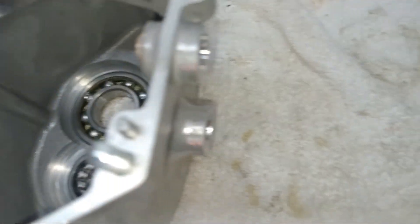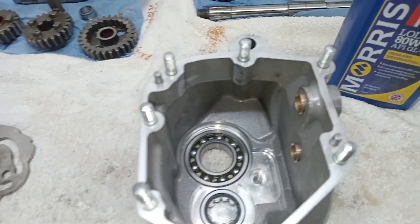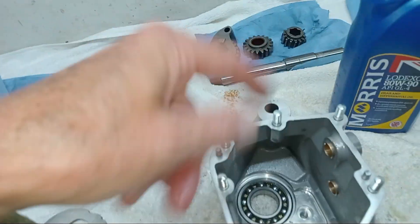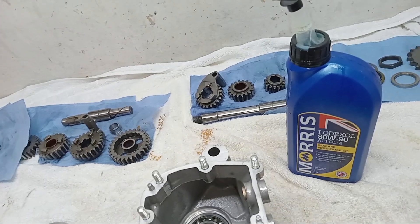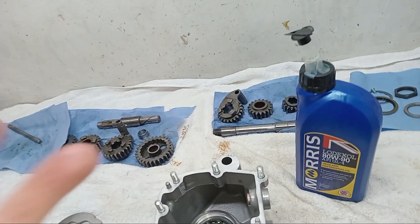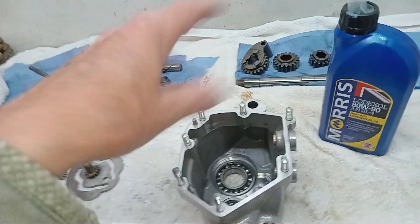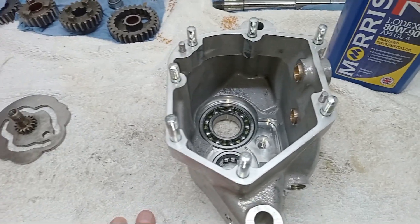As I fit them I've got a little paintbrush and I'm going to be smearing everything with gearbox oil as I assemble it, so everything is pre-oiled. I won't use engine assembly lube - I'll be doing that on the engine because when we rebuild the engine it will be dry inside, and ordinary oil would slowly disappear from the journals down into the sump. That's why we use assembly lube in the engine, but we don't need it for the gearbox because it'll be filled with oil straight away and sloshing around.